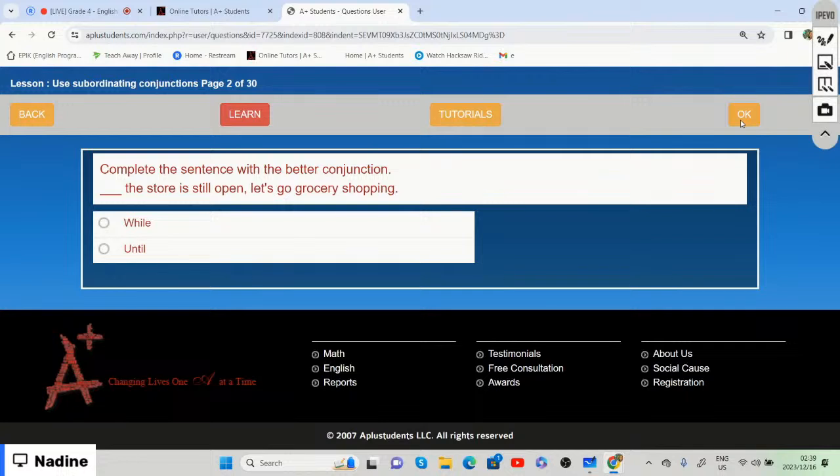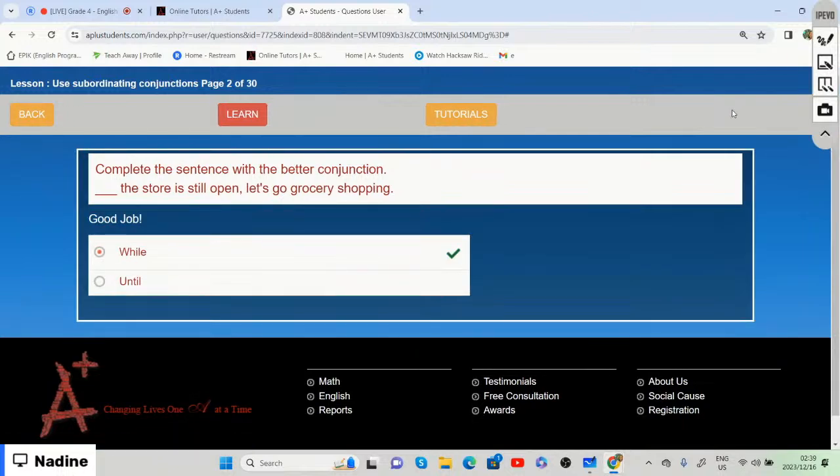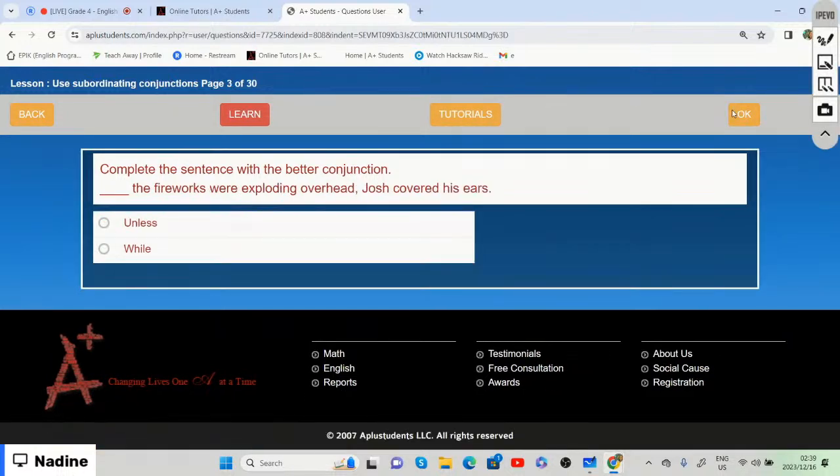And if we select the correct one, we can say while the store is still open, let's go grocery shopping. Right?